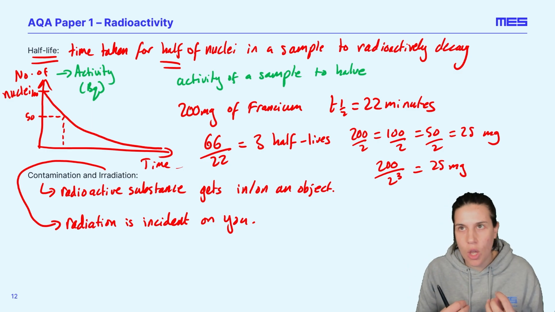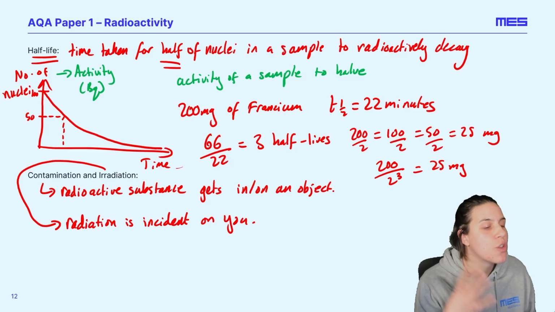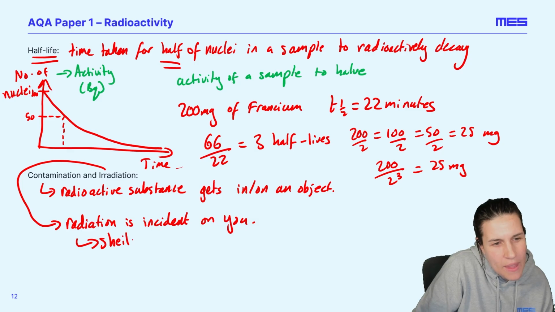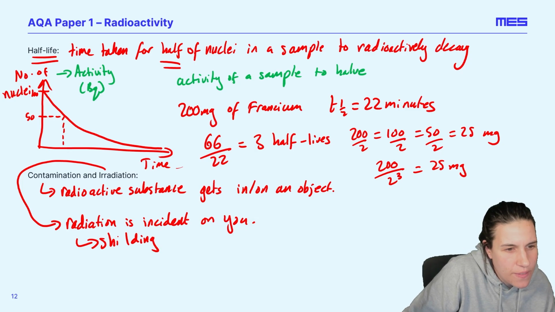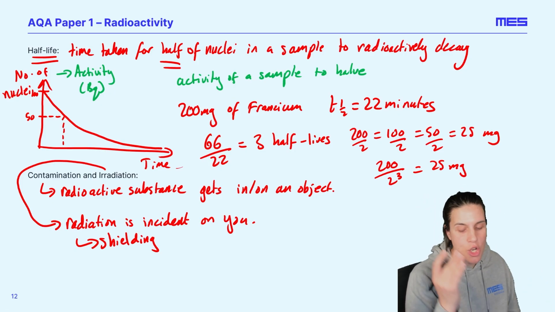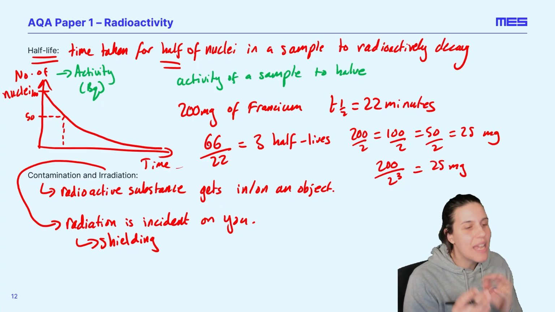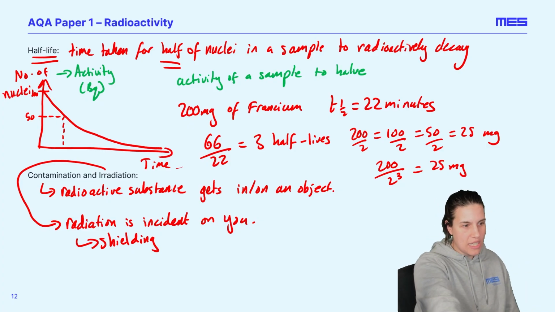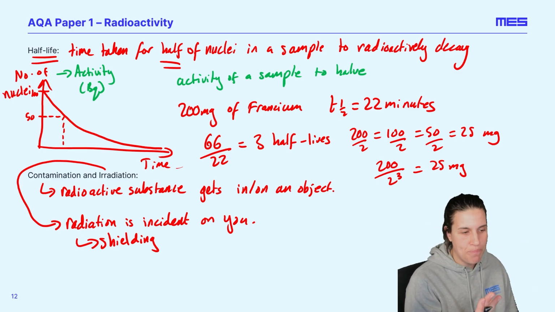Okay. So a common question is about what type of things can we do to prevent contamination? What type of things can we do to prevent irradiation? So if we're talking about preventing irradiation, we're talking about shielding mainly. So we're talking about making sure that you're putting something between you and the radiation. So we're talking about using, for example, wearing a lead-lined coat, standing behind a lead-lined screen, standing in a different room. If it's alpha, keeping a long distance, using long tongs to keep it away from your body. Those are the kind of things that are going to prevent irradiation.